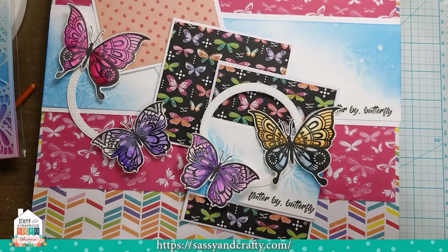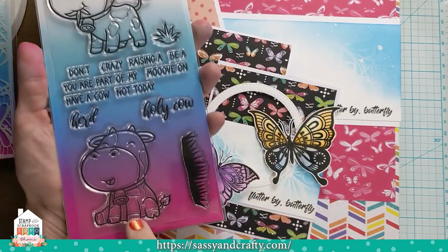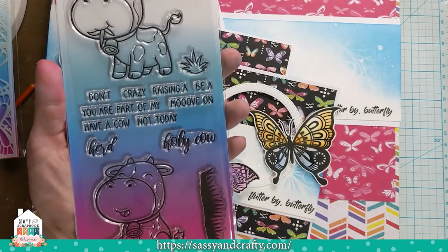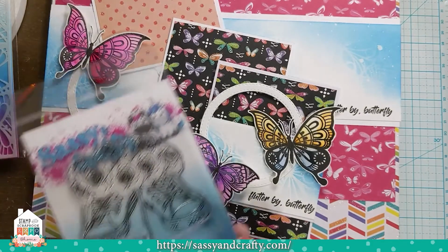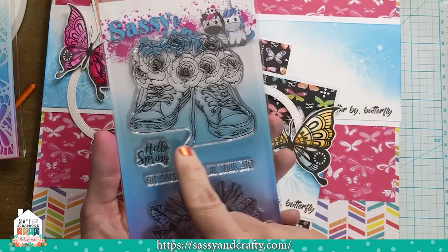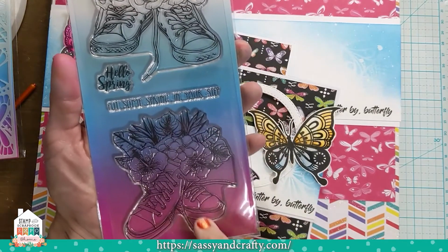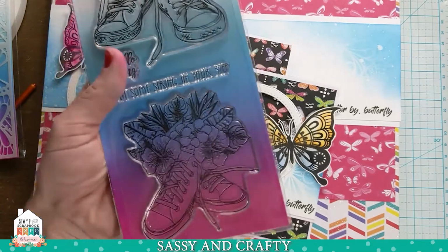Another item that we just released for the February release is Have a Cow stamp with these adorable little cows. You have the cute grass, you have Holy Cow, and a bunch of other fun sentiments. I have here the Spring in Your Step stamp. This has adorable little tennis shoes with some roses. Hello Spring, put some spring in your step, and then another one with some beautiful little tropical flowers.